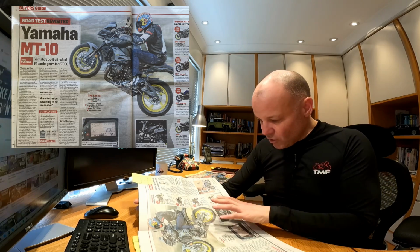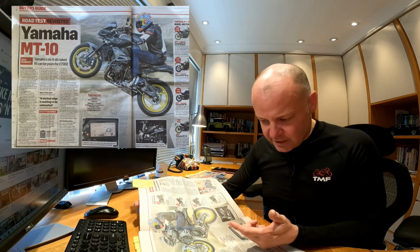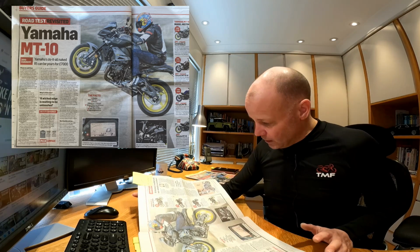I think there was a lot of hurrah when it was announced, because at this point there weren't many bikes that had this sort of cyborgy looking front end. At the NEC show that year, which I think was two years ago, it just looked different to anything else out there, and I still think it looks a great bike, and with R1 innards, it goes like stink as well. Really like the MT-10, much underrated, I don't understand why. Why didn't you see more of them on the road?